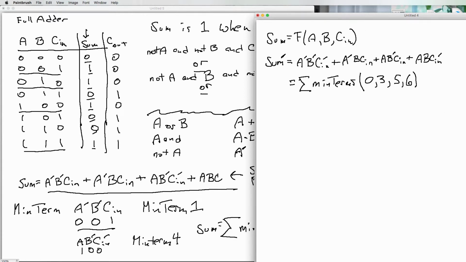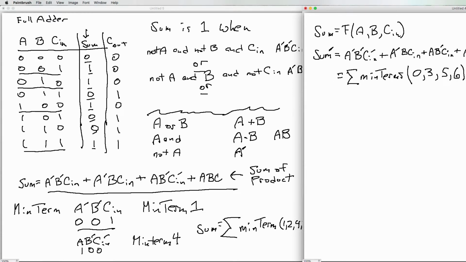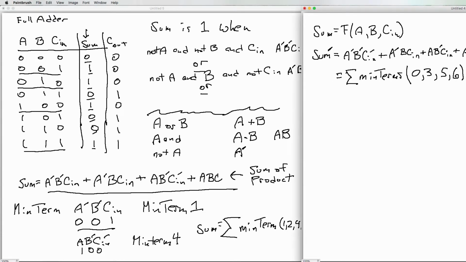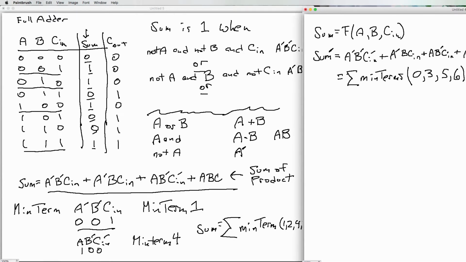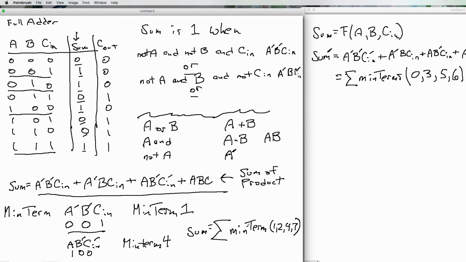Okay, so again, what I want you to notice here is that when I looked at, I need to move this over just a little bit. I want to try and keep it on the screen. Let me see if I can do that. Yep, I can. Notice that when I was looking for sum, remember the minterms go from 0 to 7. Okay, so that when I was looking at sum, over here I got 1, 2, 4, 7. Well, sum prime, the inverse of sum, are just going to be the ones that I didn't pick, 0, 3, 5, 6.